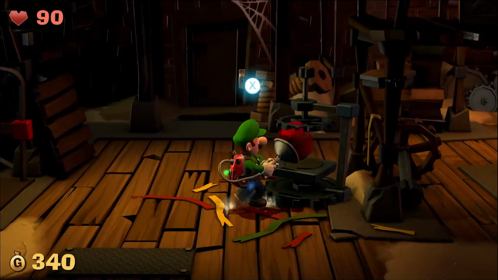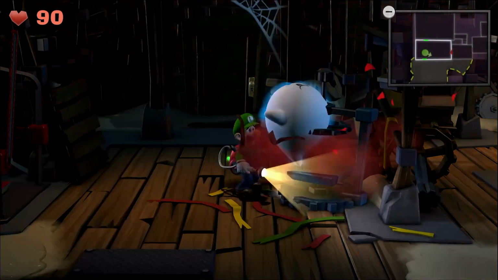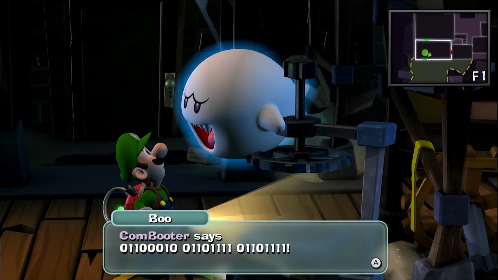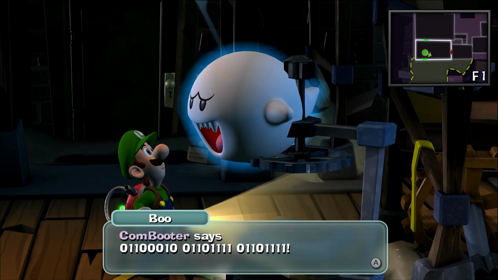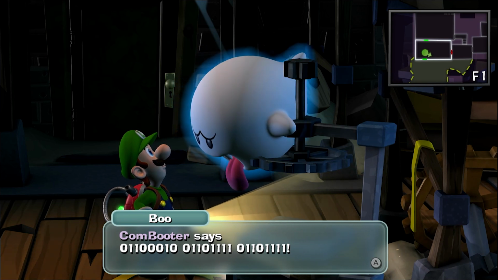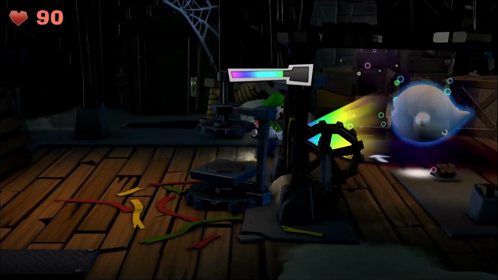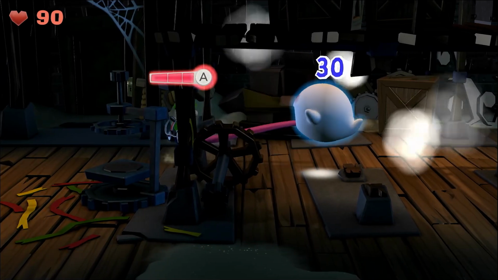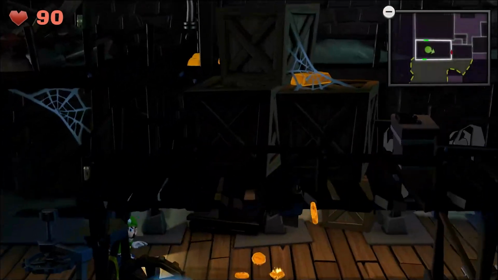So you think all the red ones contain spiders? Because one of the green ones had a gold bar in it, and the other ones have had money. So... Boo! That answers my question. And Combooter says 01101010011110111011. I am going to translate that and see what he's saying. The boos are consistently the best at jump scaring me. They get me every time. Oh, he's in a terrible spot for it, though.